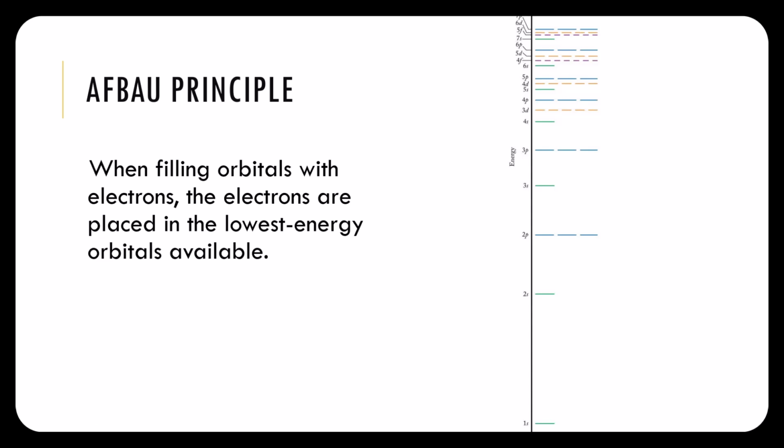So here we see what's called an orbital diagram. An orbital diagram shows us how the electrons file into these particular orbitals. If we look at this orbital diagram, something at the bottom of this diagram is going to be very low in energy. Something at the top of this diagram is going to be high in energy. So when these electrons file in, they will fill orbitals at the lowest energy available. And then once that's full, they'll go to the next one, and to the next one, and so on and so forth. So we fill the lowest energy level first, and then we continue to progress up.